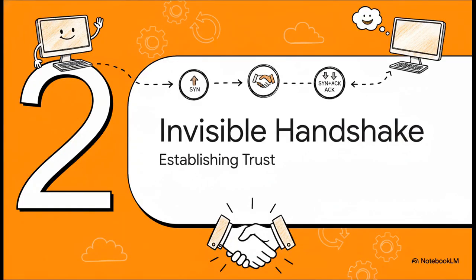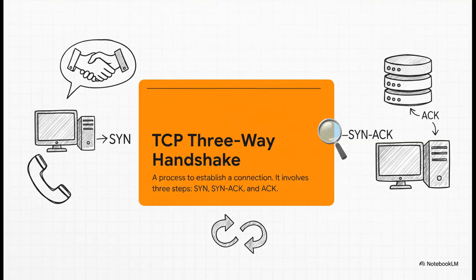Now, before these two computers can start swapping any real data, they've got to be polite. They can't just start shouting at each other across the internet. They need to do a proper introduction, and that's called a TCP handshake. Seriously, it's just like making a phone call. Your computer sends what's called a SYN packet, basically saying, "Hey, you there?" The server shoots back a SYN ACK, which is like, "Yep, got you, I can hear you." And then your computer sends one final ACK. "Awesome, let's talk." 3 steps and the connection is made.